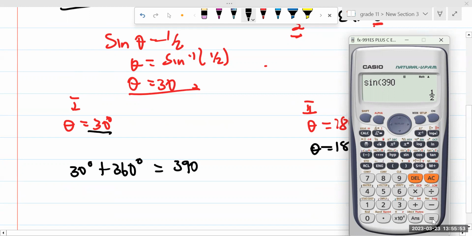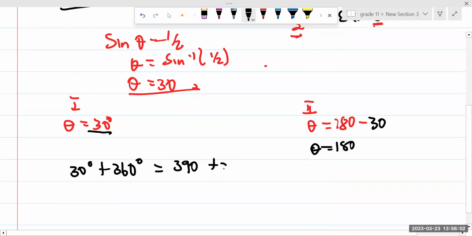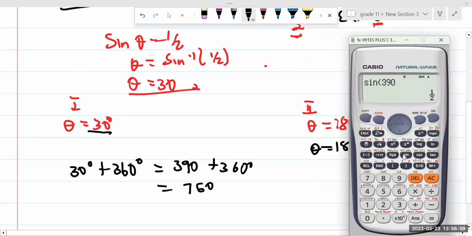Yes. And then the other thing is this. Every time we add 360 on an angle, it's going to give you the exact numerical value. So if we go to 390 and still add 360 here, what are we going to get? 750. Come and check here. If you say the sine of 750 here, does it give us 1 over 2? Yes, it gives us 1 over 2. All these different values are going to give us the exact numerical value. Now, how do you know which ones to give us? How do you know which ones not to give us?